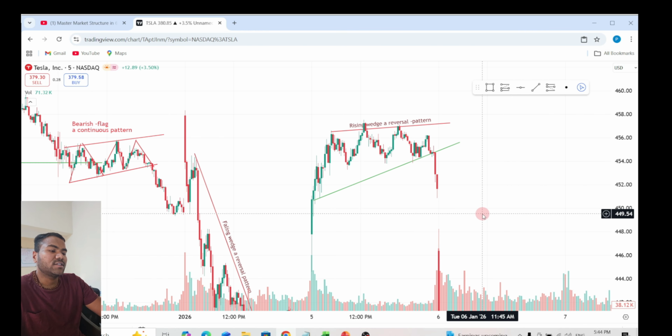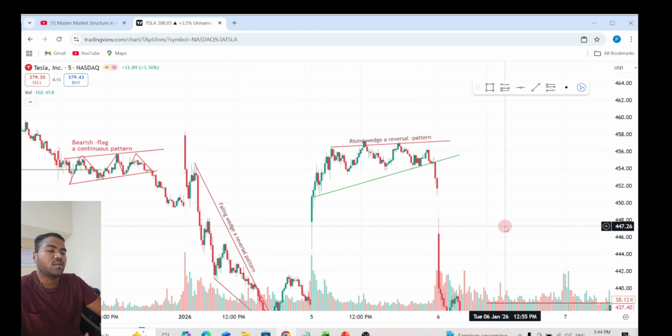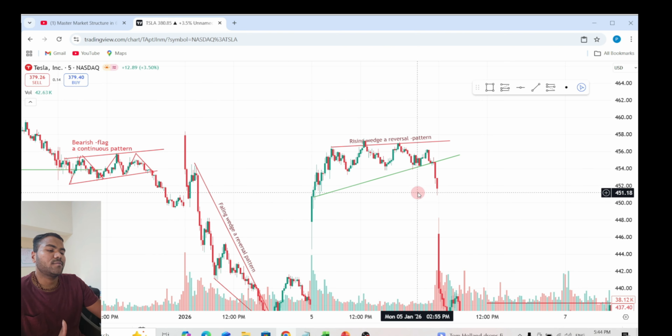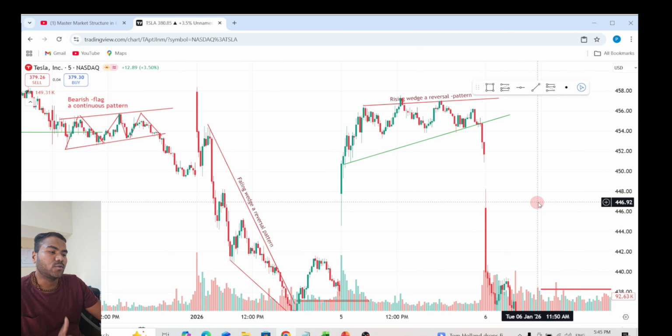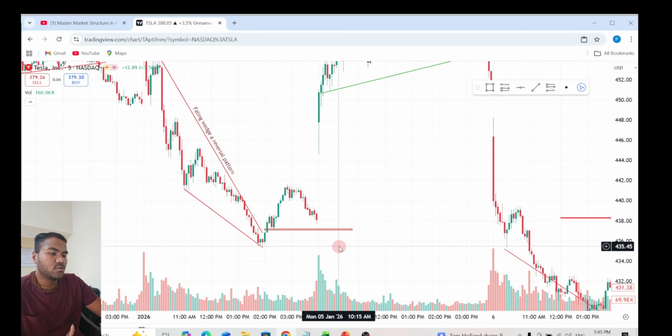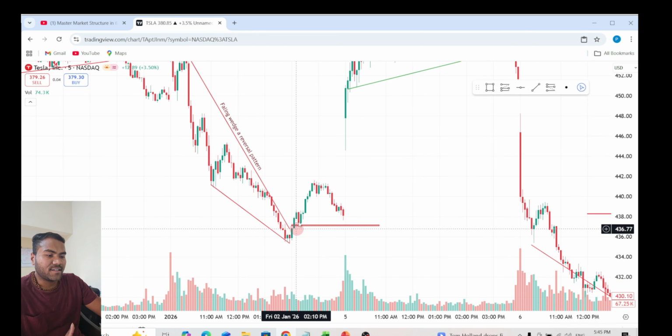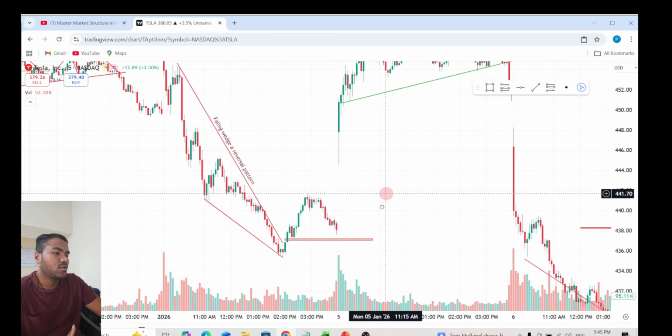So why am I showing these patterns on a live chart? Because you guys can search on Google and get types of patterns, but it is very important to understand these types of patterns, how they work in market conditions. So that's why I am giving you a live example, so you can understand how to trade a pattern. So basically patterns are traded at the end of the breakout.